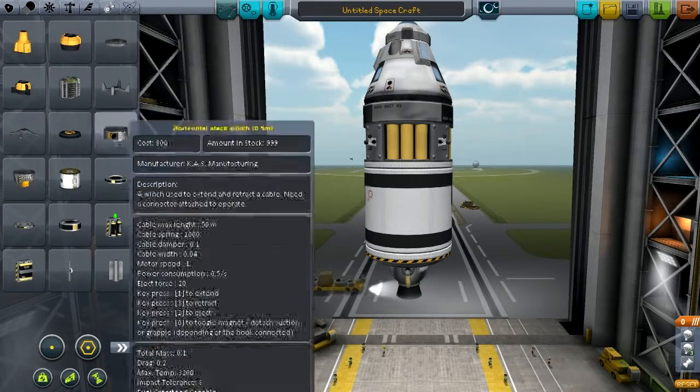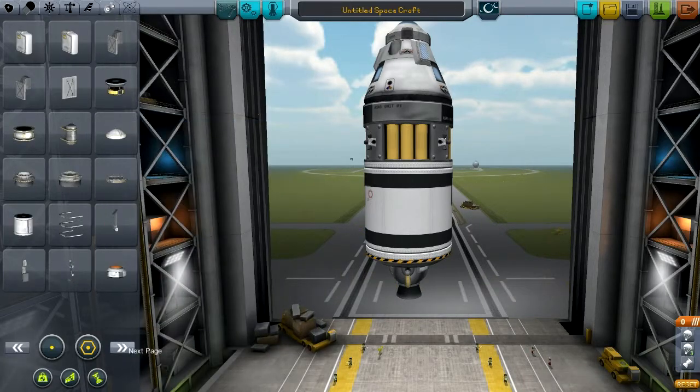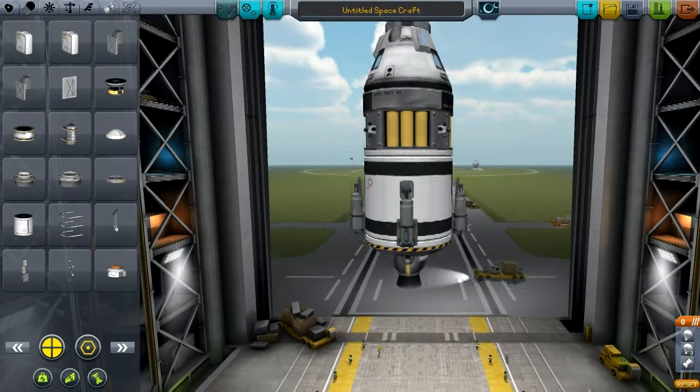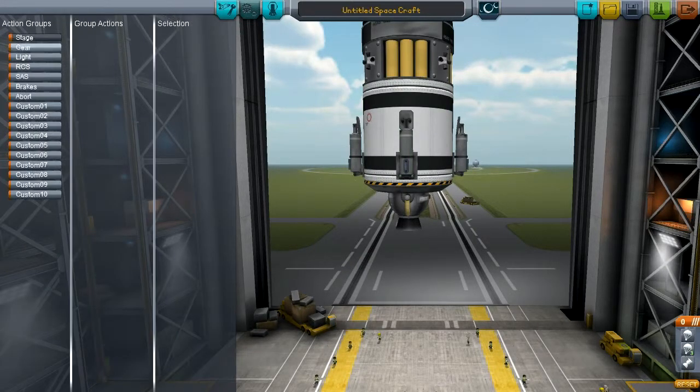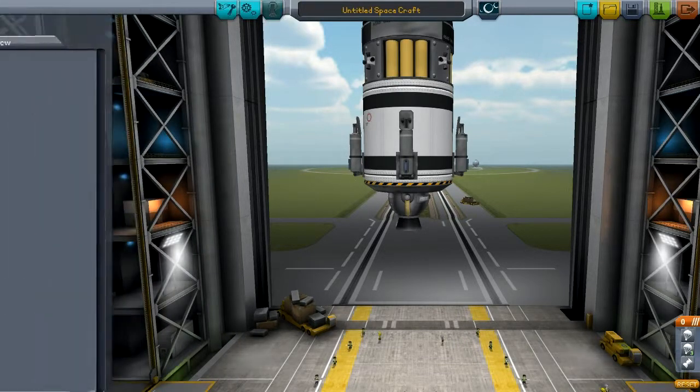So, yeah, moving on, we're going to find the landing struts. Here we go. So when I reach the moon, I actually have something to plop down. I'll put those right there. I don't think I can activate them right now, but that's fine. I'll tweak that later. Don't worry about that. Oh, here's crew. That's what I was looking for.